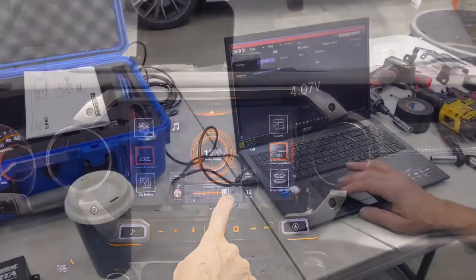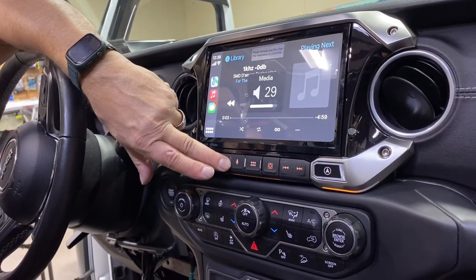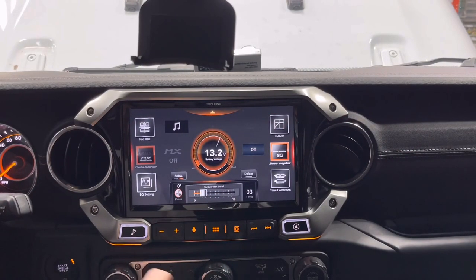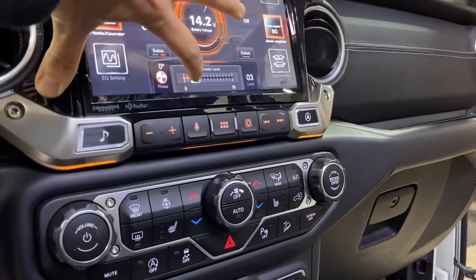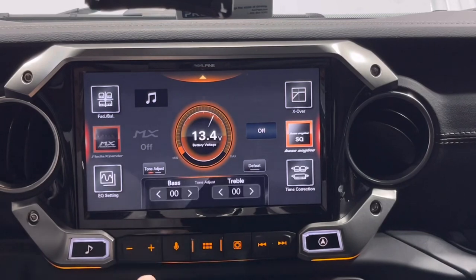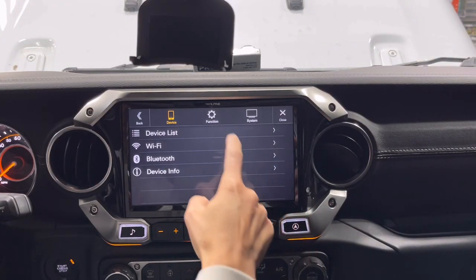There is a full time correction menu — you can set it in milliseconds, centimeters, or inches. Regarding the subwoofer level control, we tested with an RTA and found — just like the iLX 507 — that if you put the sub level all the way up to 15, you do not want to go past volume 30 on the radio, as that's when the sub channel starts clipping. However, if you leave it at 3 you can go all the way to peak volume without clipping. We're leaving it at 12, which sounded pretty good. There are also simple tone controls — just tap the subwoofer button for basic bass and treble adjustments.